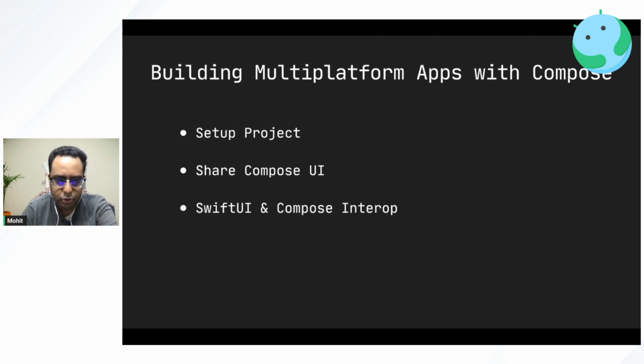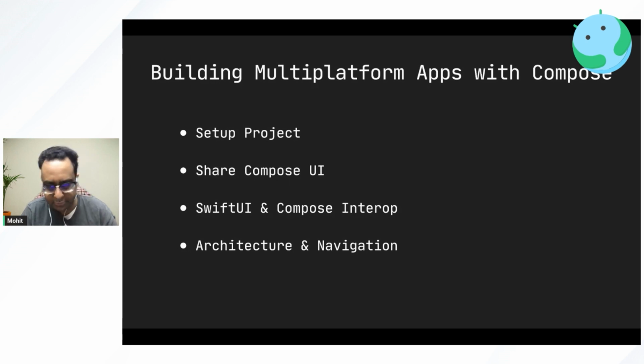So your UI doesn't have to be fully in Compose. You could embed a Compose view inside of a SwiftUI view, and I'll share an example of how the interop works. And lastly, talk about architecture and navigation. Specifically, how do you handle setting up your view models? And I'll go over libraries that exist now in the multi-platform ecosystem that allow you to set up architecture and navigation in a much easier way.